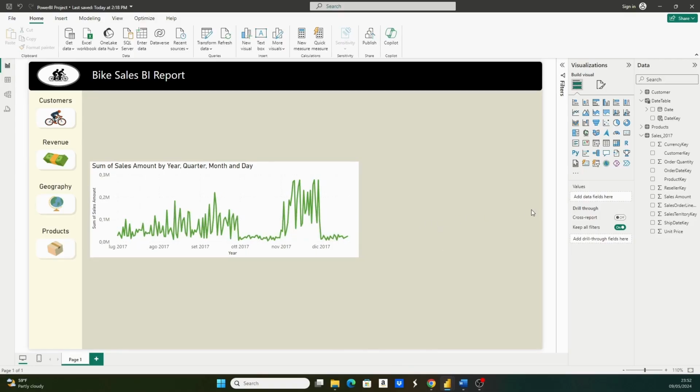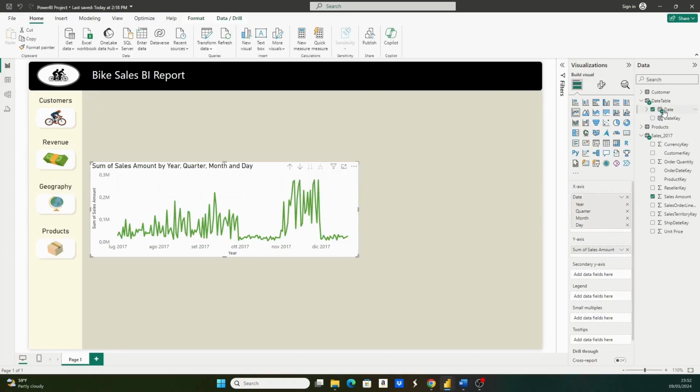And it seems it's working, because as you see, once I have got the date from here and the sales amount here, it's gonna show us the order date key. Like it's gonna connect us with the order date key, right?